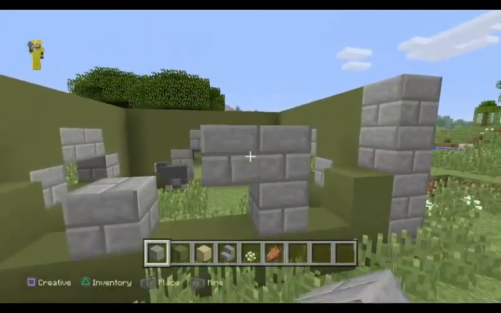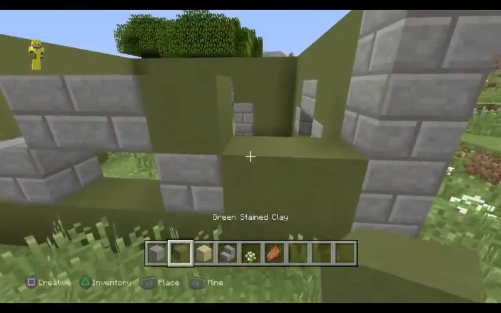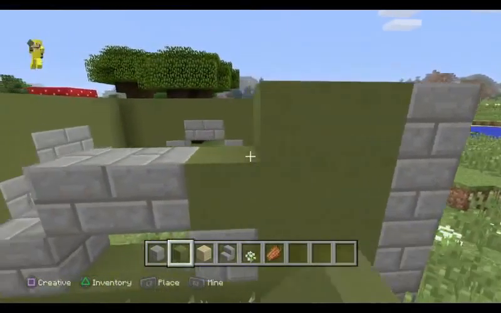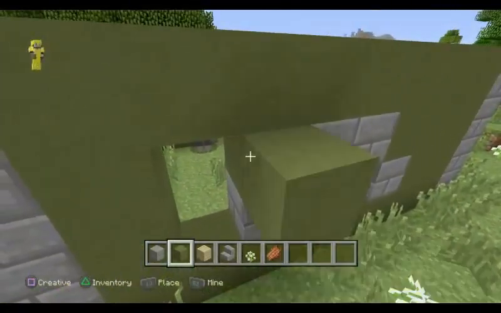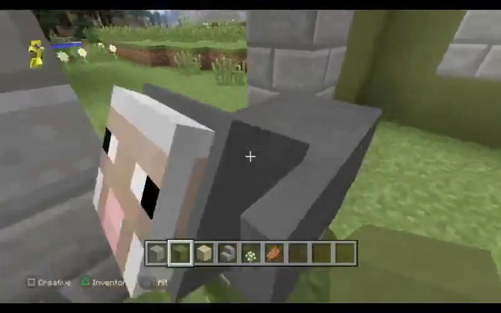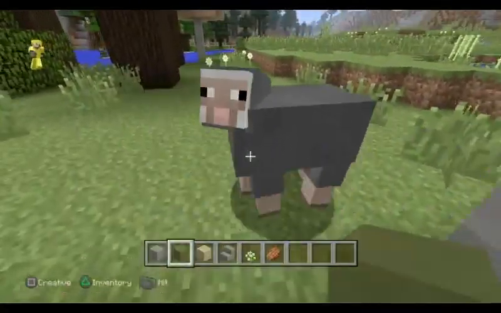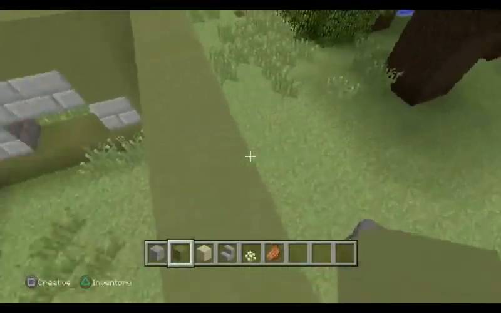And build like this. Or actually, no, I got it wrong. It was supposed to be this. All right, do this. And then this can be your window for this side. You can make it bigger, but due to the smallness of this house, I decided that it's going to be like that. All right, we're going to do this.